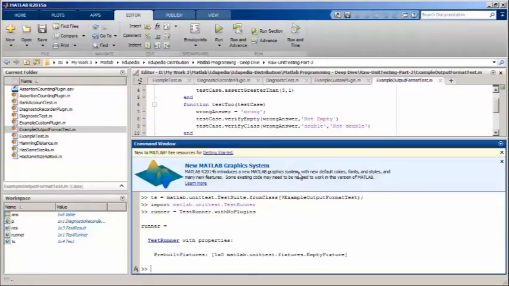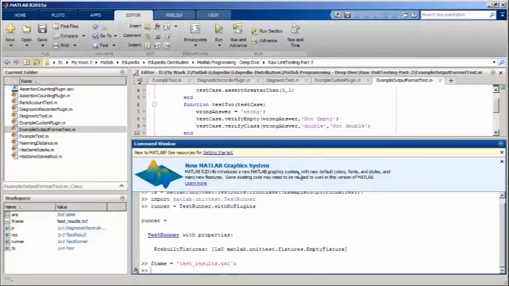Now what I'm going to do is I'm going to first create a file name, like file name is equal to, I will say test underscore results dot txt, and I'm going to instantiate my plugin.